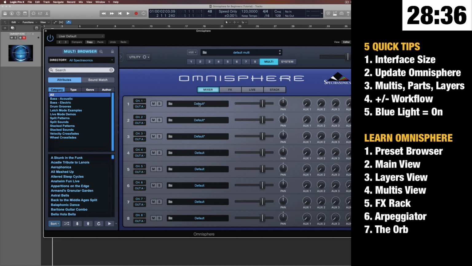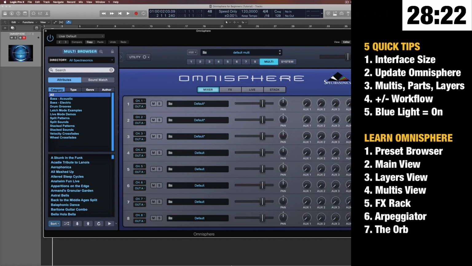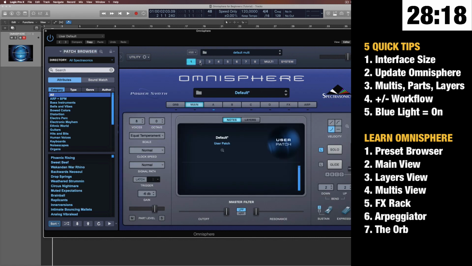You can have a bass here, a piano here, a synth lead here, and so on. And these correspond to these numbers here. Think of this as 8 different instruments, and those are parts. So the multi is the overall arrangement of all instruments. Then these numbers correspond to the parts.